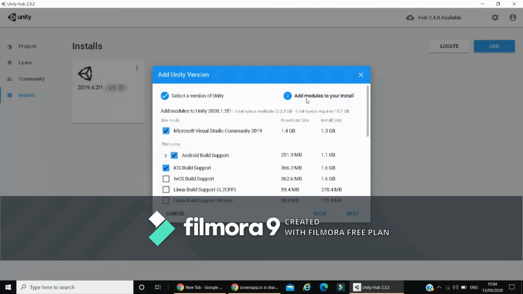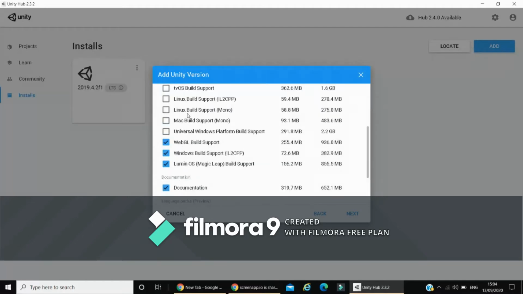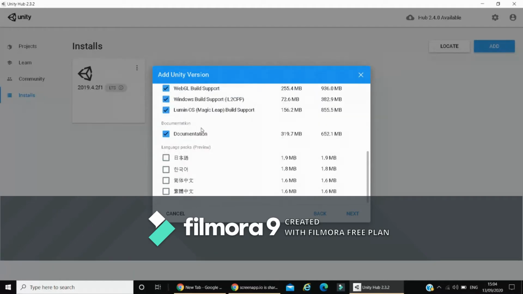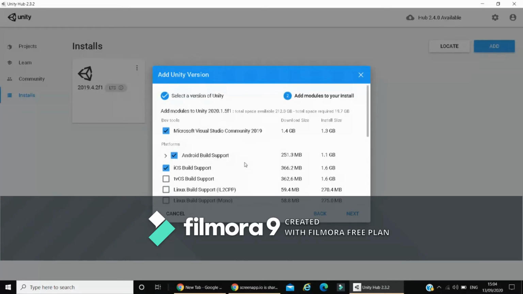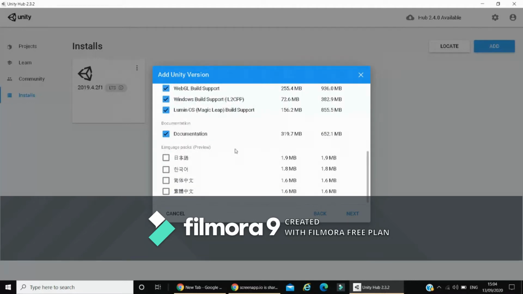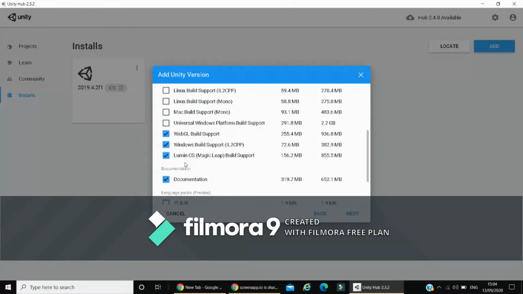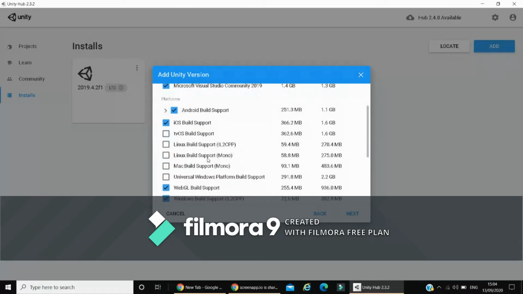Here it's telling us to add modules for whatever platforms we are going to create games for. I'm not going to make any changes here. Even if you don't do it, don't worry. Later on, if you have any ideas to create games for different platforms, we can add modules even after installing the editor. So don't worry about it now. I'll also tell you how to add modules in later videos or in another playlist of mine.